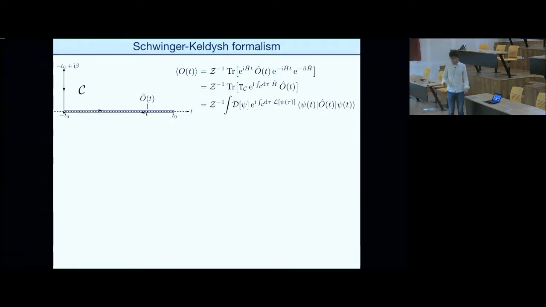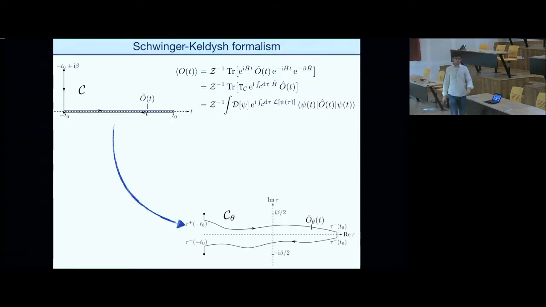Okay, so the next step for me is to take a bit of a step back here, and I'm going to argue that actually this contour, this Schwinger-Keldysh contour, can be deformed to a generic contour in the complex plane. So instead of working with times that run on the real line here, I'm going to be able to reparameterize my physical time by some complex time.